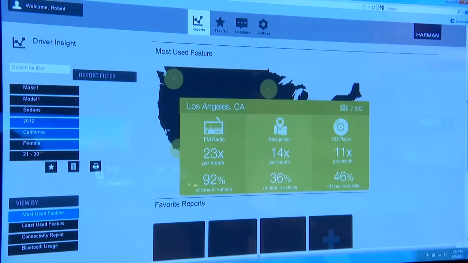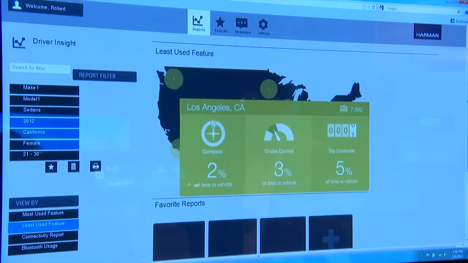So this answers questions like whether I have to include a CD player in the vehicle or should I include an AM radio in the vehicle. And this data is backed by the census information that we have. Another interesting piece of the report would be the least used features. Some examples here are compass and cruise control, which the data shows are not really the most used ones on the ground.